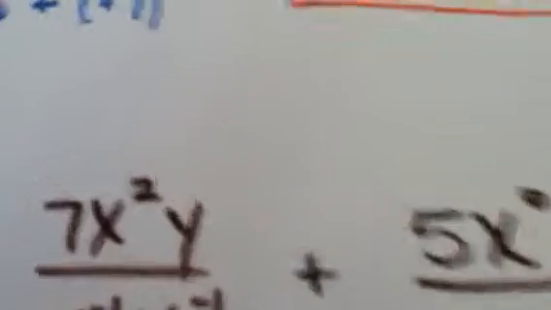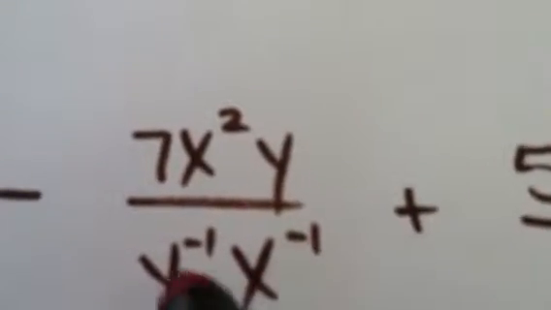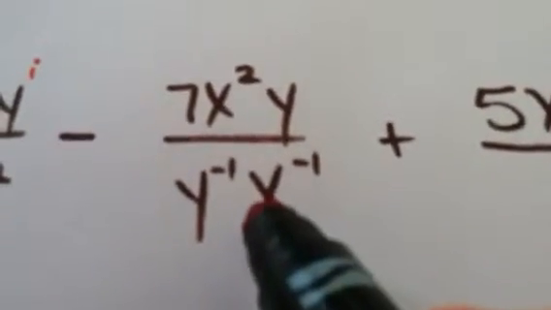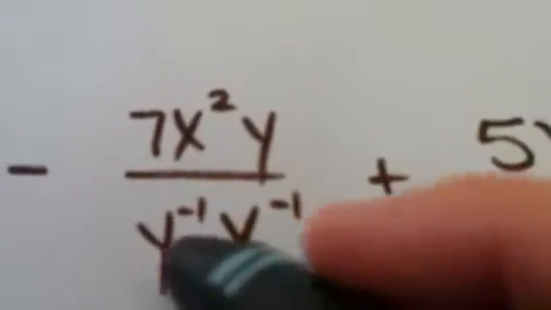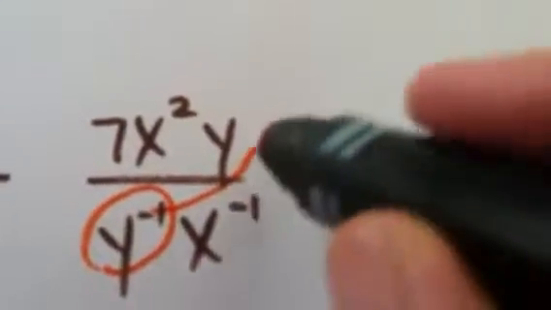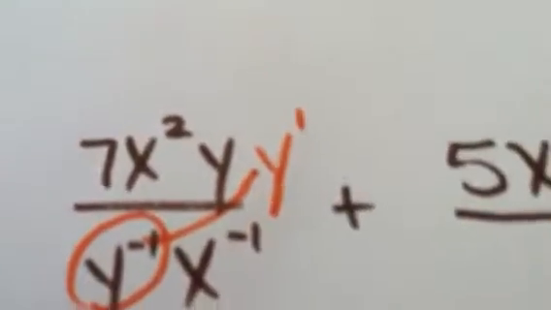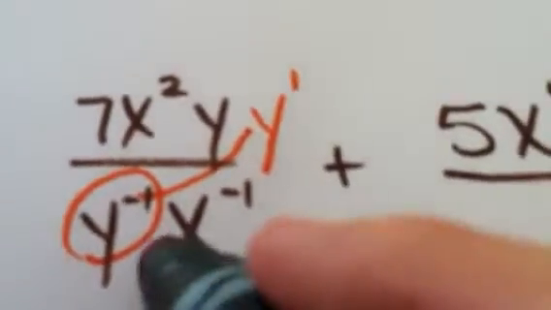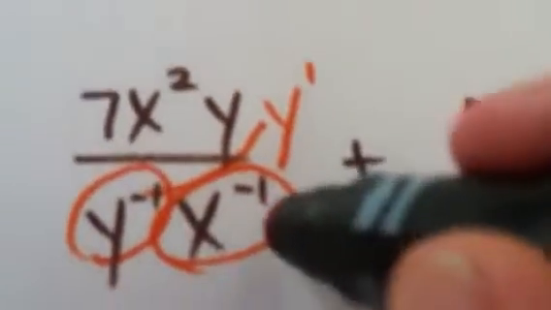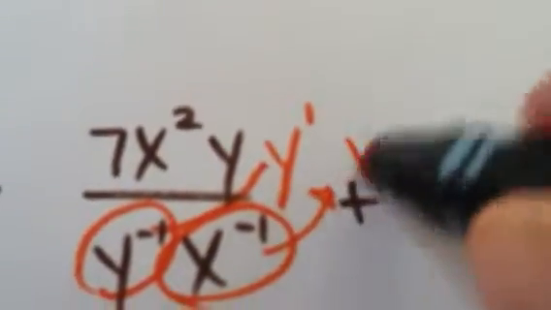The very first thing I would do personally, I would be getting rid of these negative exponents. And how do you get rid of them? Well, if they're in the bottom, you're going to put them in the top. So I'm going to take this guy and put him in the top. So he's going to look like y to the positive 1 now. I'm going to take this guy. He's got a negative exponent, and he's like, I don't want to be negative, I want to be positive. He's in the bottom. Put him in the top. So we would have this.